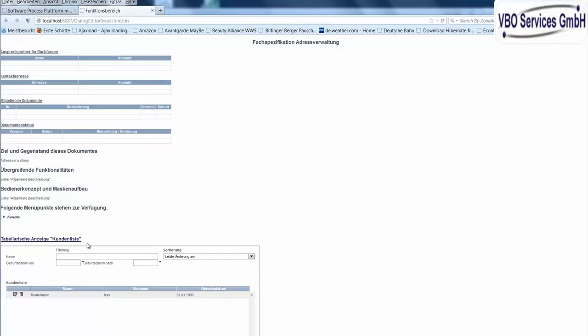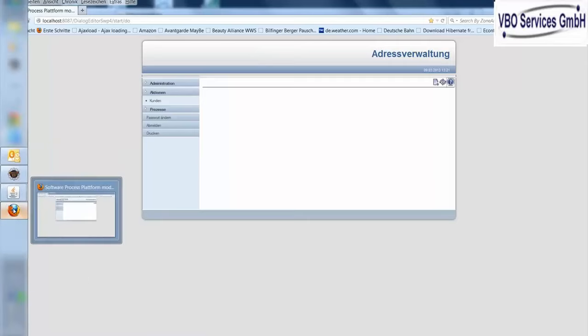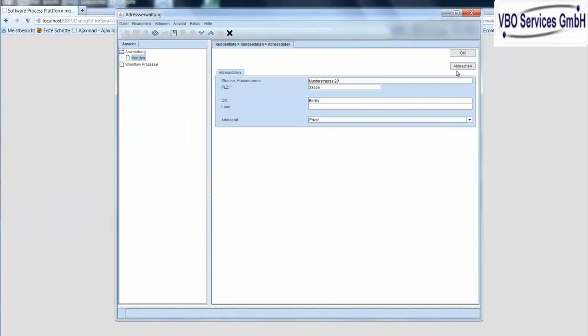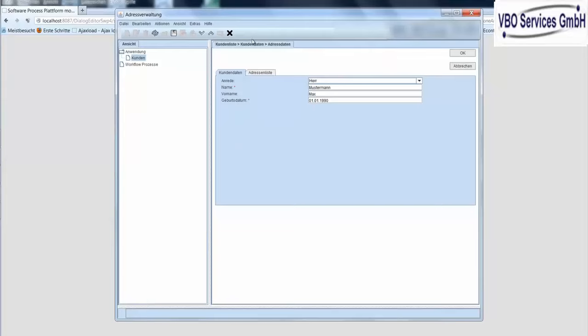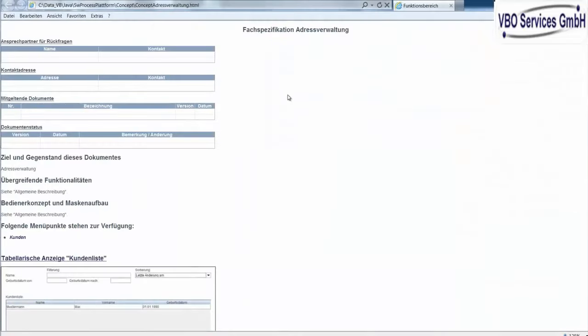The same requirements that we have produced from the web application with web forms can, of course, also be produced by the Swing or the desktop application. In the desktop application, we have the menu item Export Technical Specifications. The generator will again produce all the screenshots and the requirements, which this time doesn't include the web interfaces, but the desktop interfaces. The content is, of course, identical, as you can see here.